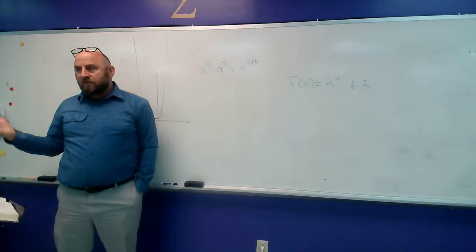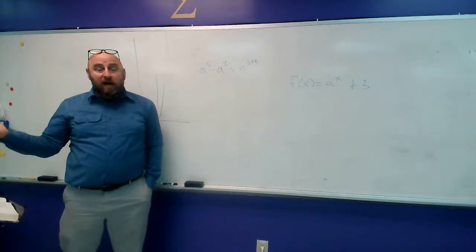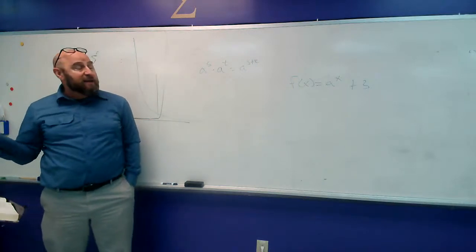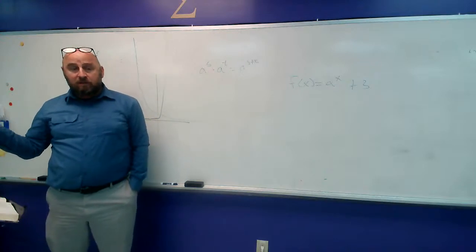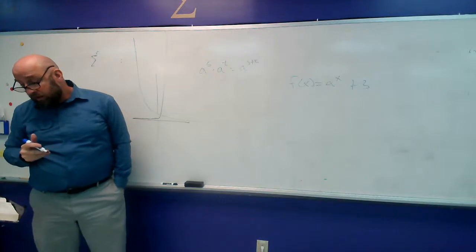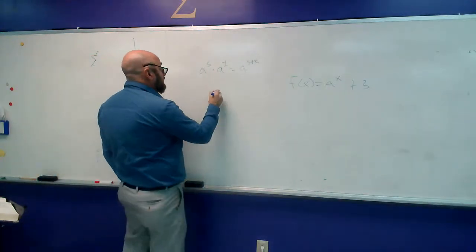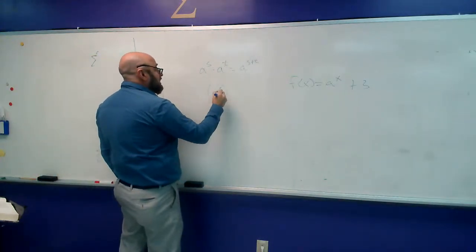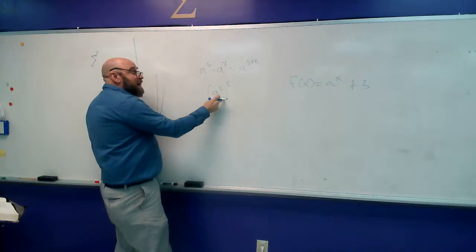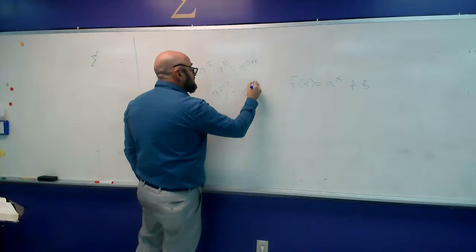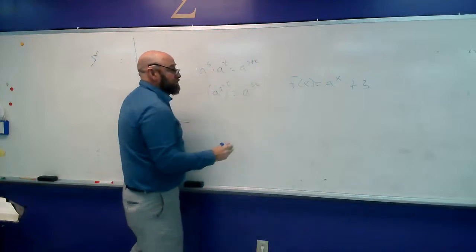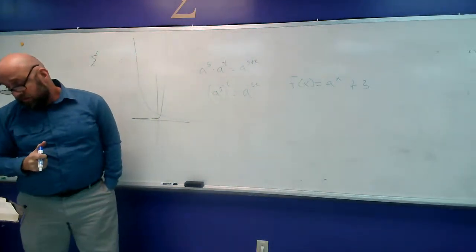Okay, so that is, if you multiply the same base with different exponents, you just add the exponents. If you have a to the s and you raise the entire thing, the base and the exponent, to the exponent t, well, in that case, you multiply them. It's a to the st.